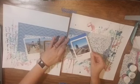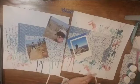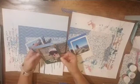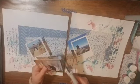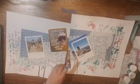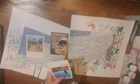So I just grabbed a smaller doily and put it behind the flowered paper instead. And I think you get that same effect, and I'm very happy with that. Now, instead of 2 pictures, I am using 3 because it is a double page spread. I did like the idea of kind of that Polaroid look to them.